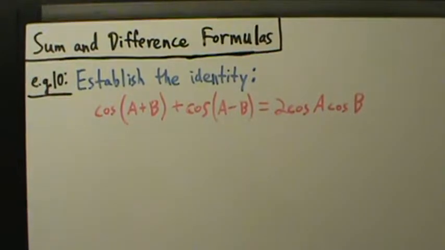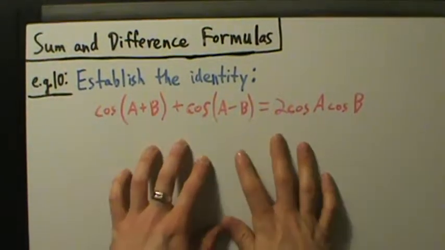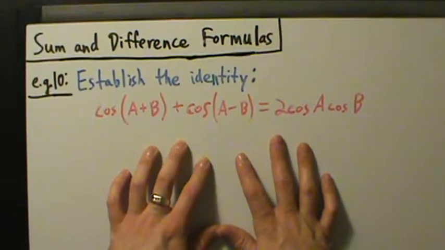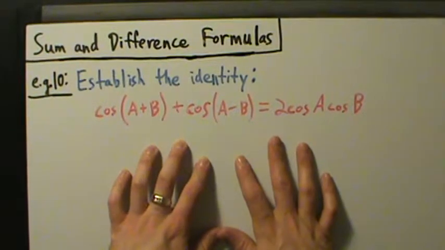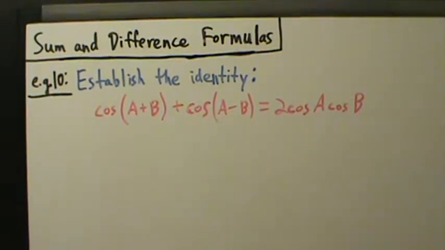Okay. So we talked a lot about doing problems like this with identities in some earlier videos. We did a lot of examples. And remember, the thing you want to always keep in mind is that you should always start on just one side and only manipulate that one side, try to make it look like the other side. Leave the other side completely alone. Don't do anything with that. Only work on just one side. Okay. So one of the other rules was to start on the more complicated side.